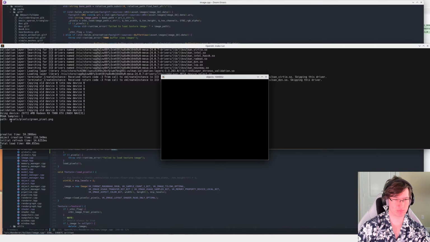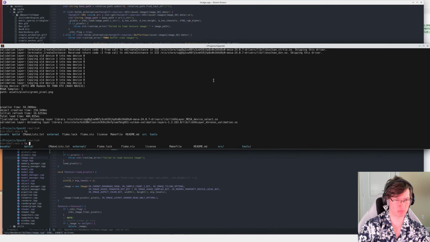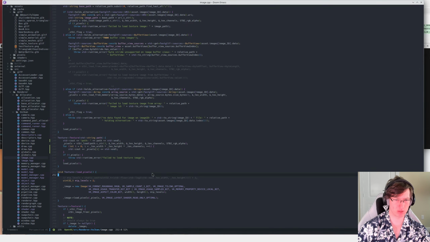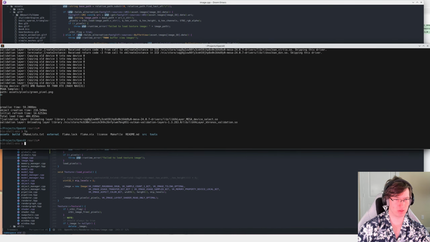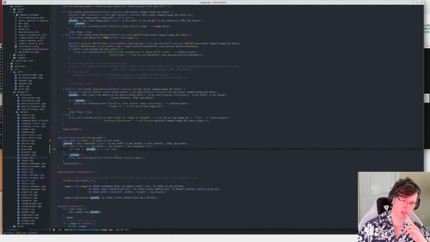Assets path is assets, pixels, green pixel. Green pixel, yeah. Oh, maybe I don't want to do end line. Maybe, well, it's fine. Yeah, so it's reading all 4 of these. Unsigned character.